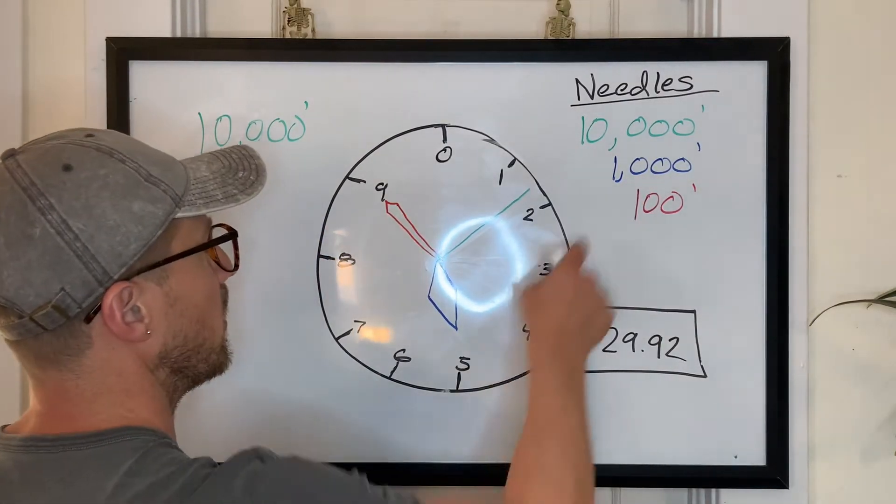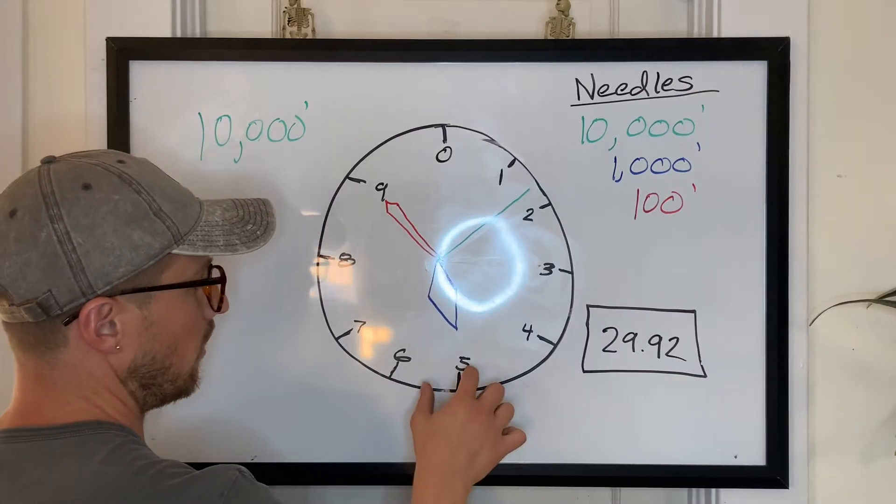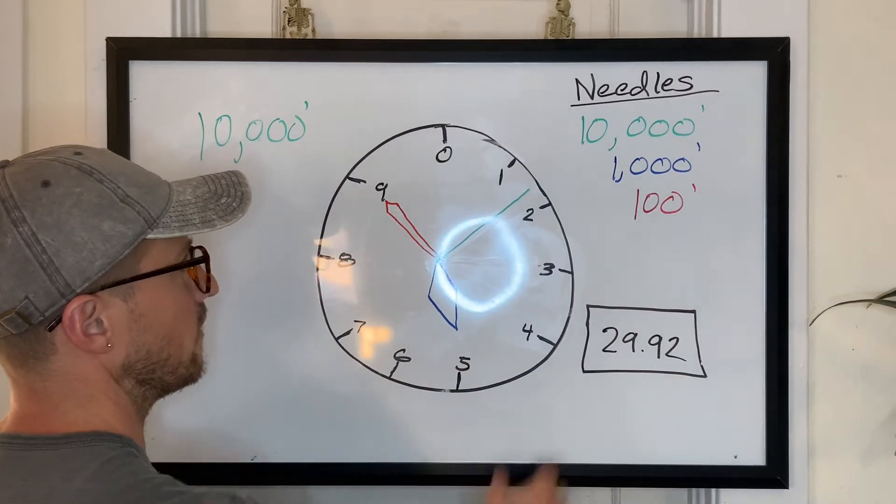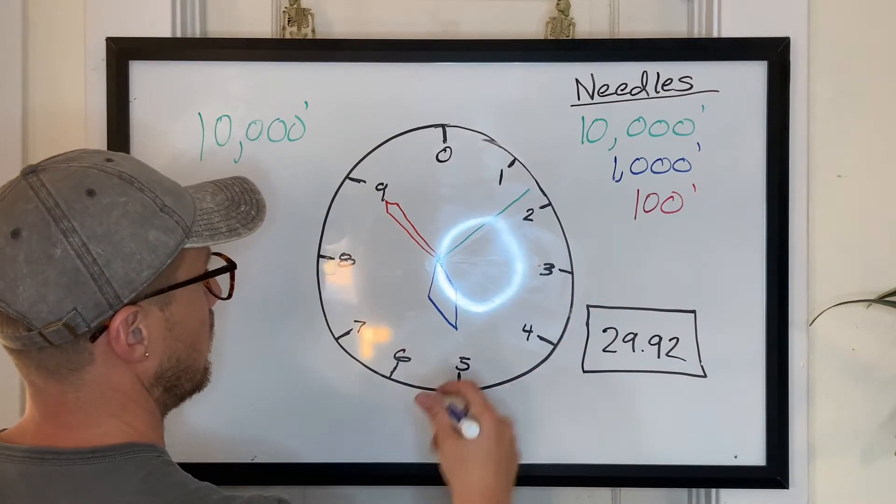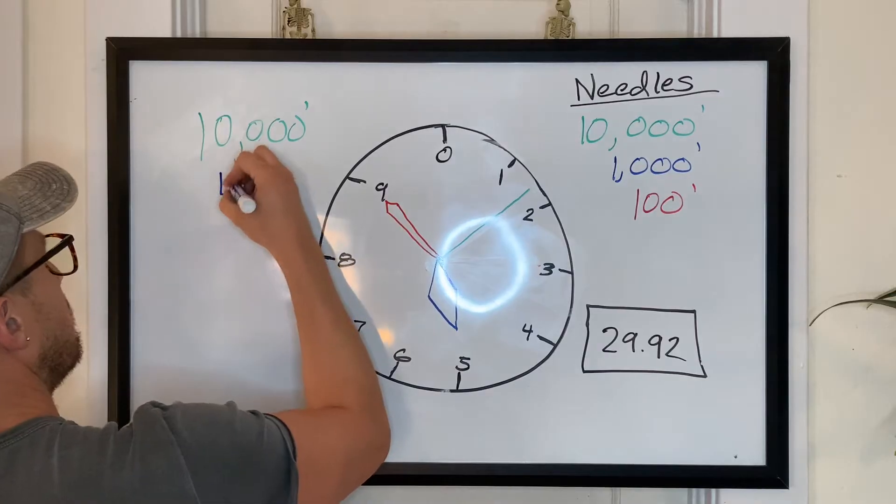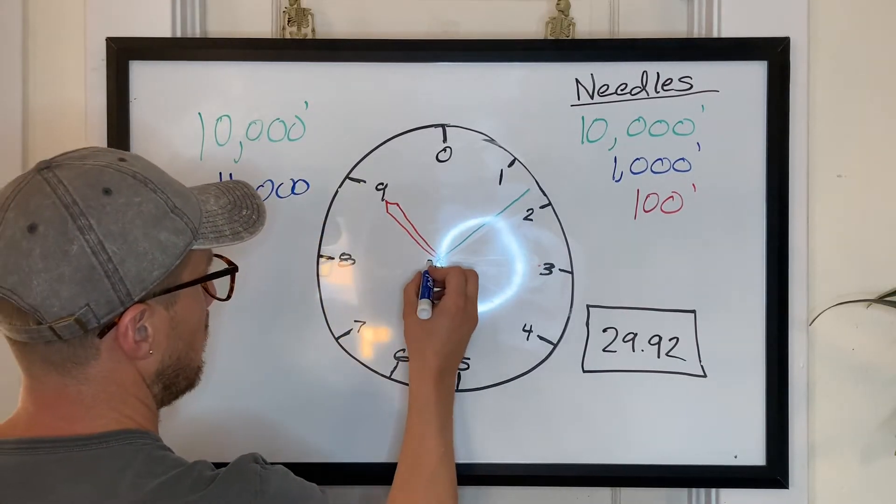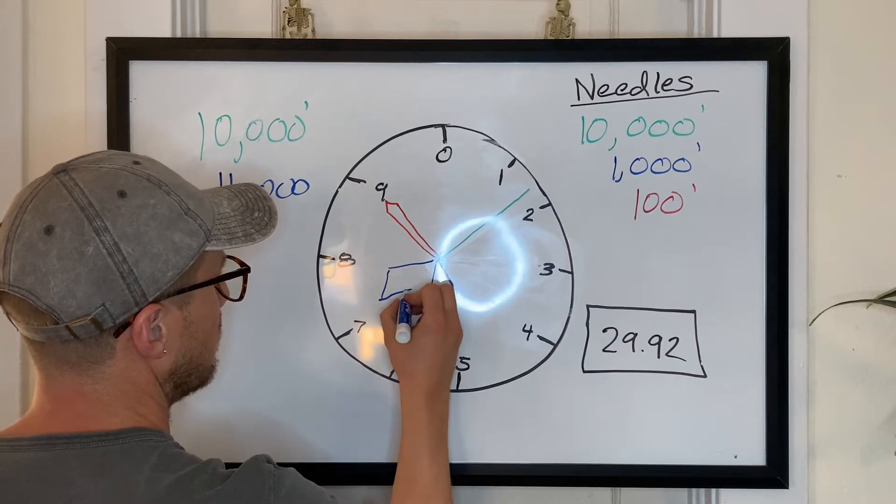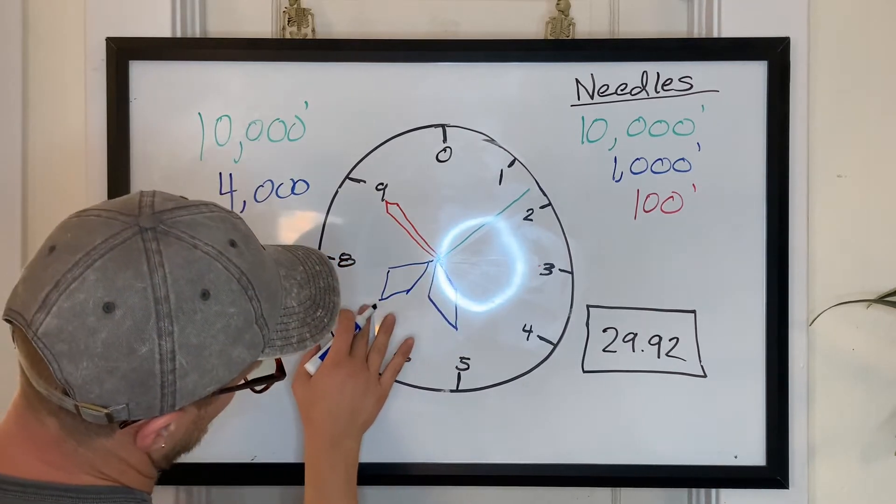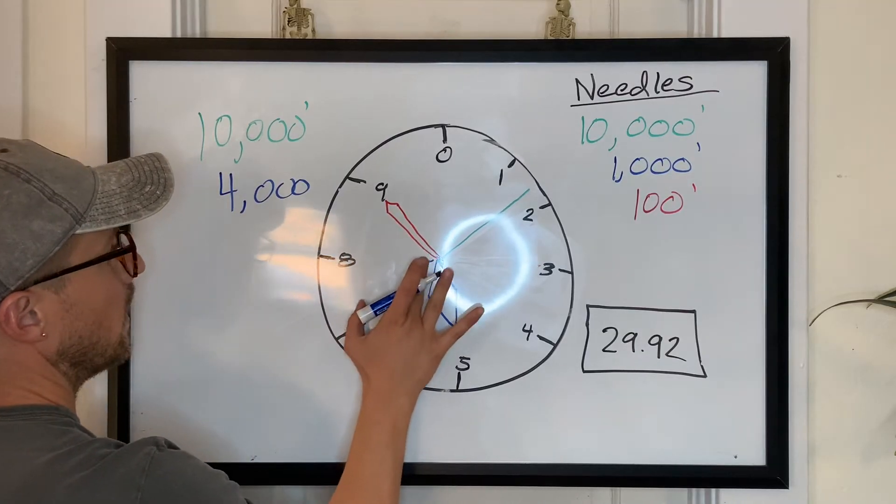Okay, so the next one we look at, we just go down the list, we go to the 1,000 foot one. This 1,000 foot one is just below 5. So that's just below 5,000. So it's above 4,000. So again, let's write, we know it's above 4,000. Now again, if that was, let's say over here, it's just above 7,000, so we would write 7,000 or we'd keep that in our head.